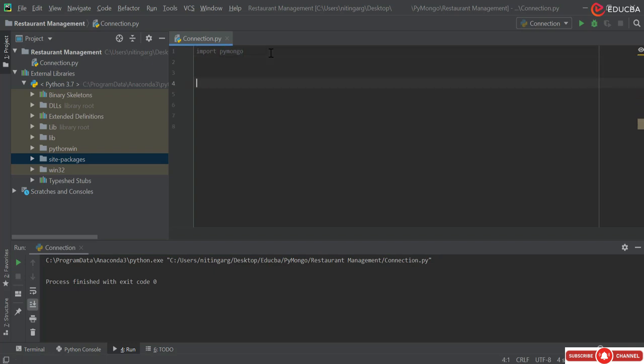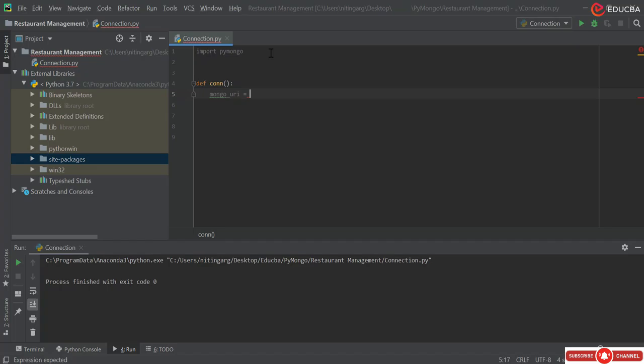To start, first we are going to write a function to connect. Let's call it con. I'm giving this name, but you can give a name as per your convenience. def is the definition, so that is how we write a function in Python. So def con. First I'll write a Mongo URI, which is a URL by which we connect to MongoDB.